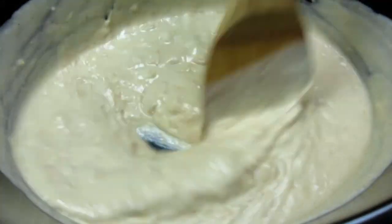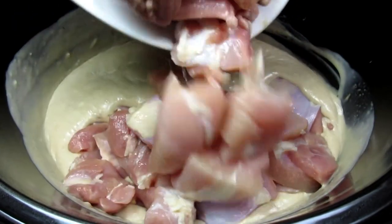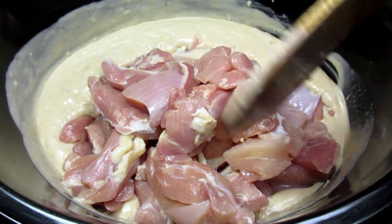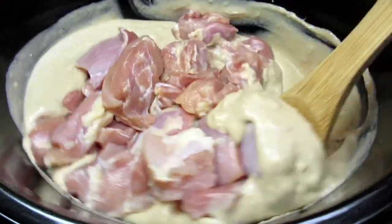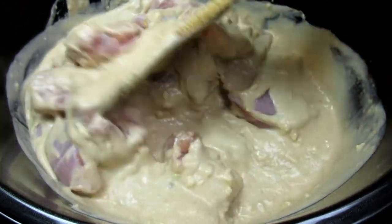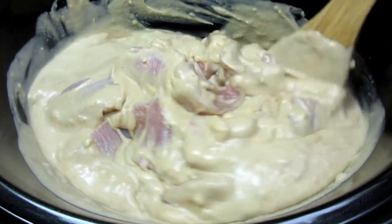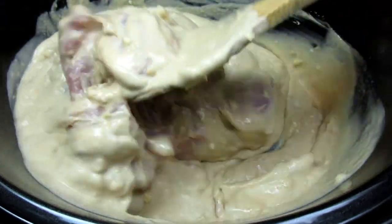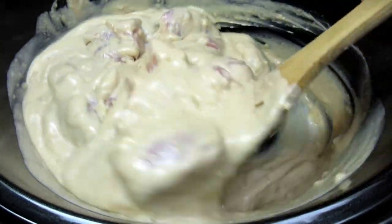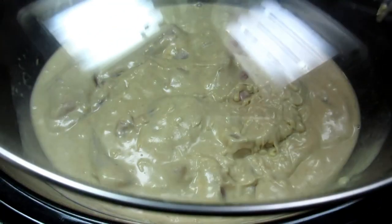Tonight I'm using boneless chicken thighs, and you can use chicken breasts. I cut the chicken into approximately one-inch bite-sized pieces, though you can leave the chicken whole if you wish. Giving everything a good toss, placing on the lid, and cooking on high for approximately three to four hours. Typically you'd cook on high for four hours or low for seven to eight hours, but I find the chicken will start to fall apart. If you have a timer setting on your crock pot, cook for three hours on high and give it a check — it should be enough time to cook the chicken all the way through.